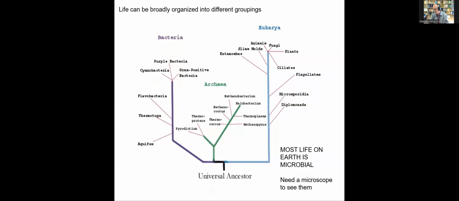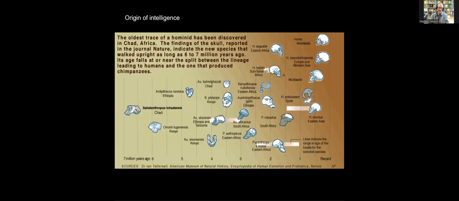You need a microscope. The origin of intelligence is something very recent in the history of Earth, the history of our solar system, the history of our galaxy, the history of our universe. In 13.7 billion years, it's only in the last 500,000 years or so, maybe the last million years or so, that intelligence, tool making, language making, history sharing intelligence leading to technology appeared. It appeared on our planet.